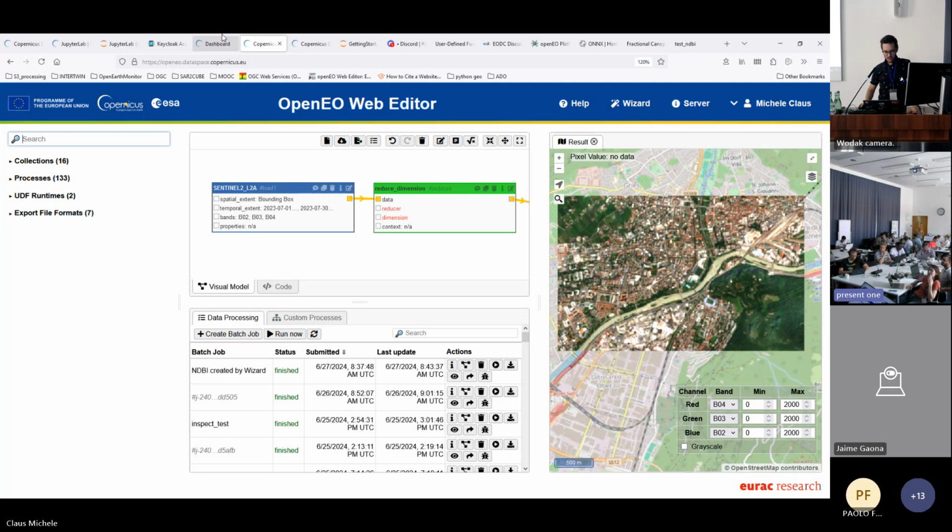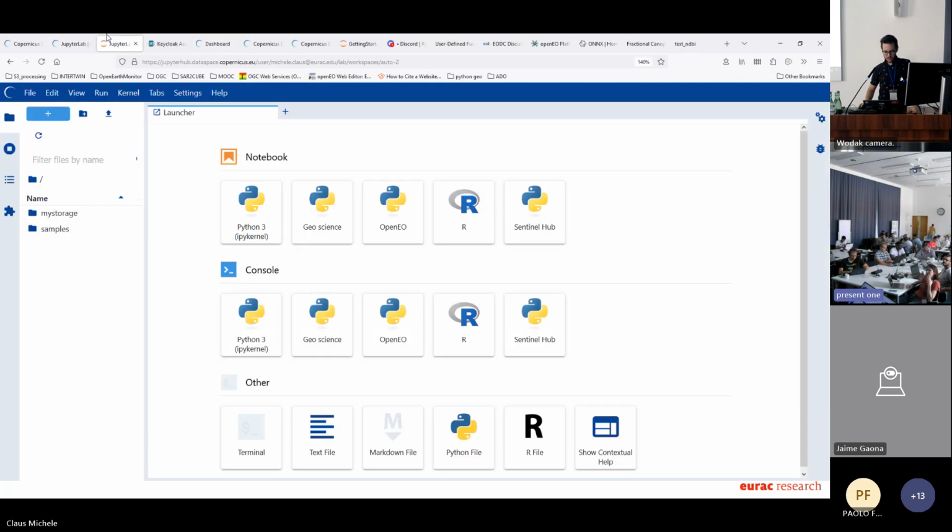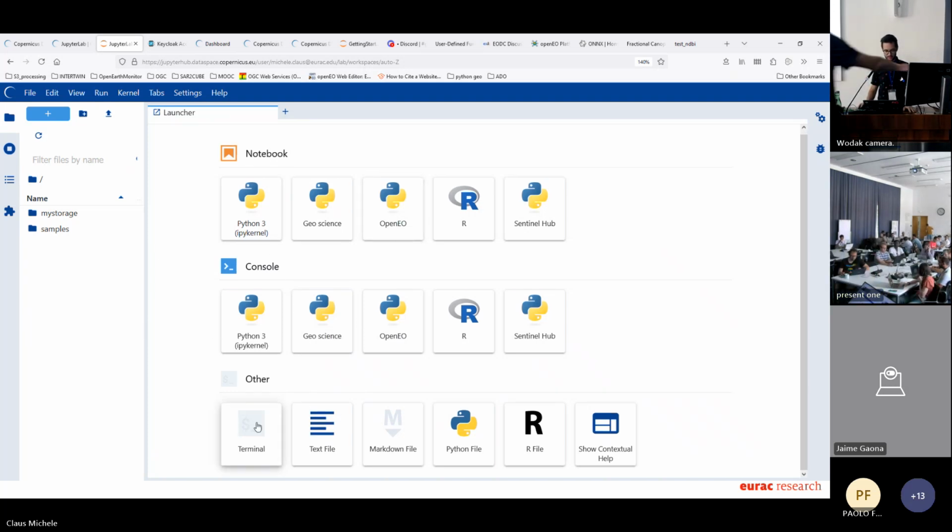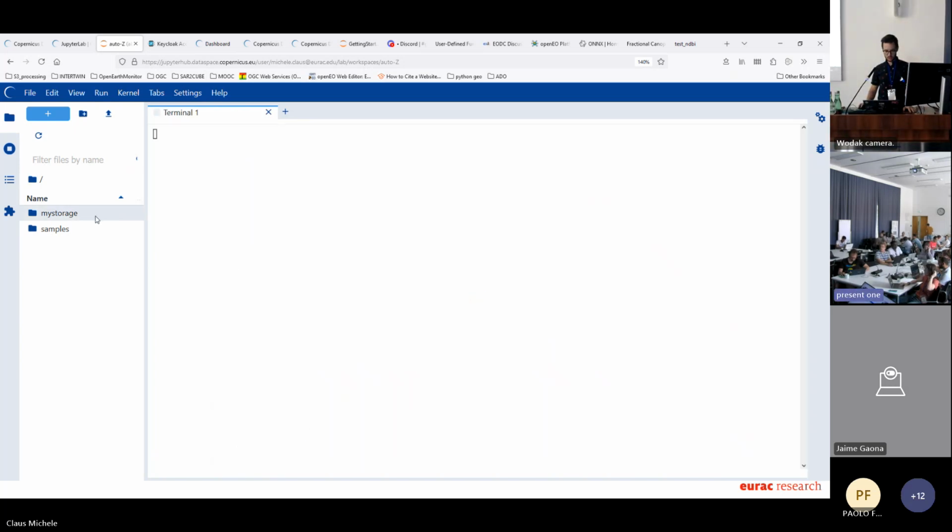So did everyone have access to the Jupyter Lab instance? Yes, large workspace. Yeah. Okay. So now I'll ask you, since you won't have any, let's say, files available, to clone one repository.